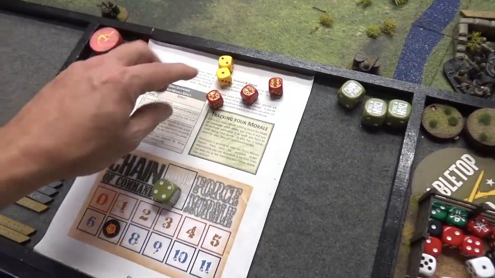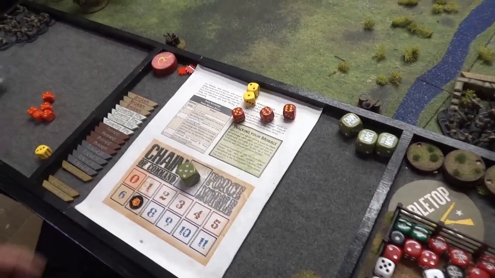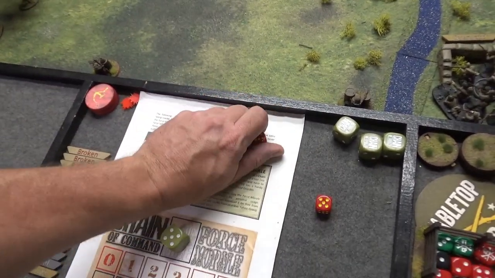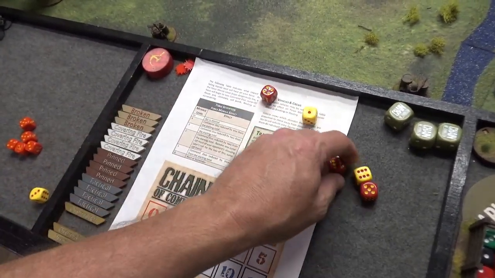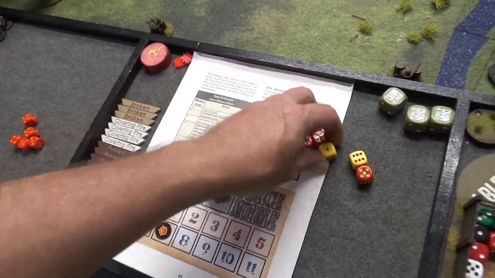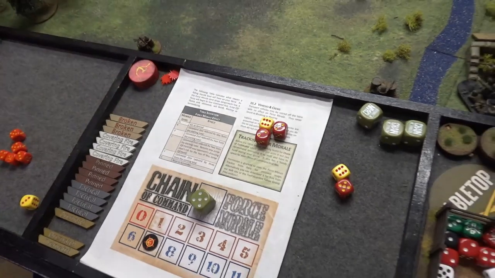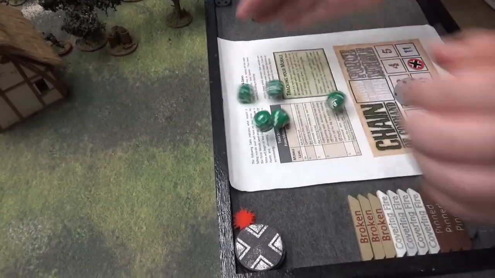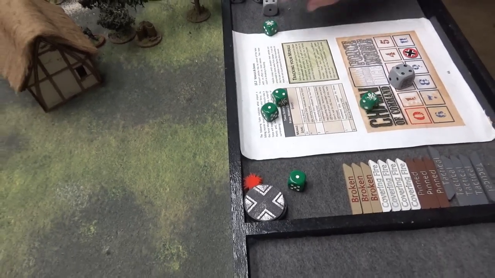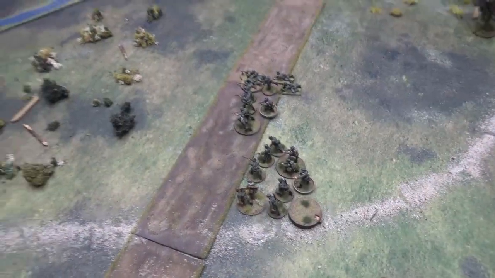Double phase. And another five. And a one and a two. Forget it. We move on. Double phase. Nothing. Okay, we move on. Keep moving. Nothing. All right. Your go. Double phase. All I need. One and a two. Full squad just continue their advance towards the scrub.